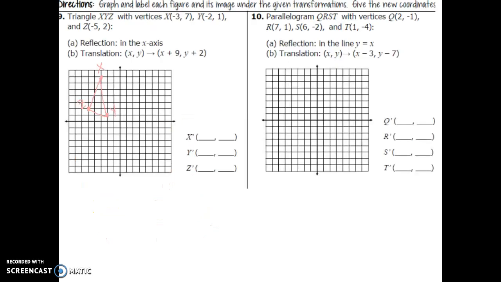For number 9, it's kind of a composite. So we have 2 steps here. First is a reflection across the x-axis. Our x-axis is right here, and we have to reflect the figure. So I am going to take my spot and reflect that across the x. That's going to be my y. And so my y is now at 0, negative 2, negative 1.